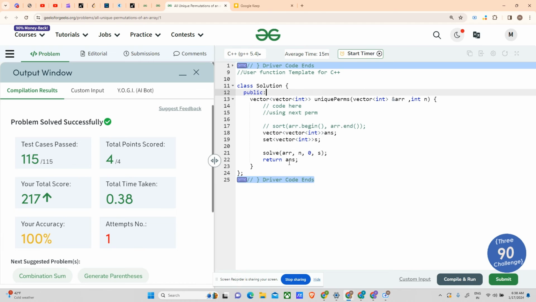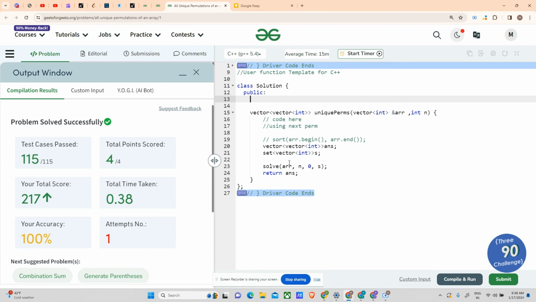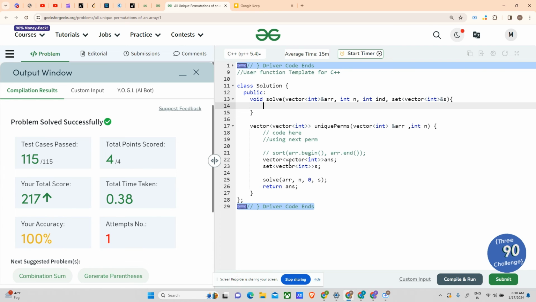Initially we just have to implement solve. So void solve. First argument is our array, vector int arr. Size of the array int n, current index int index, and set of vector of int s. Pass all of them by reference.